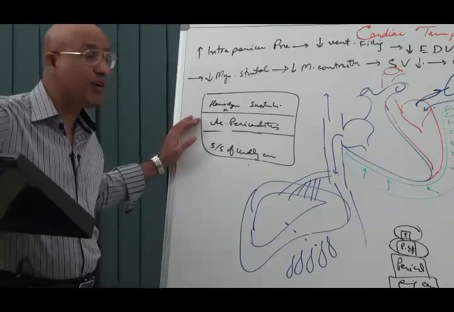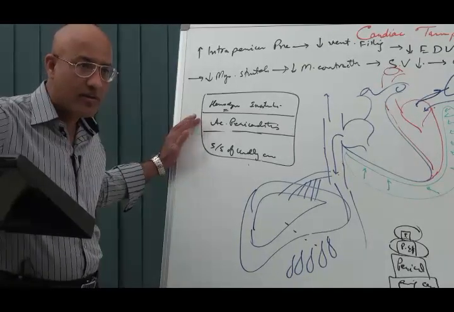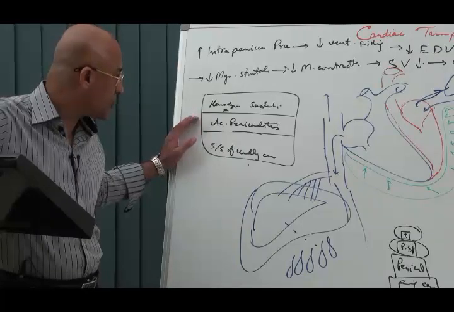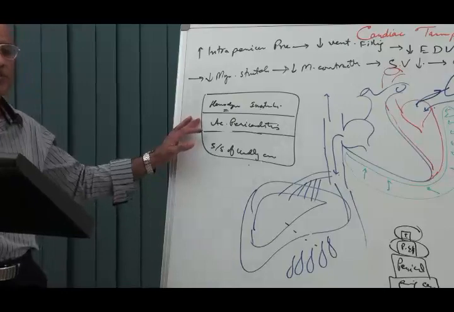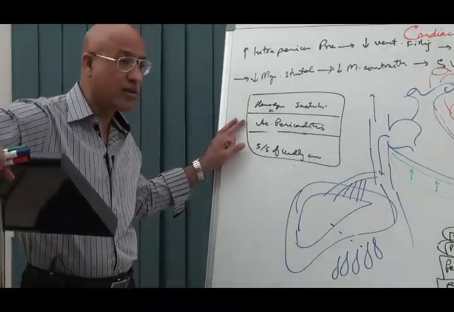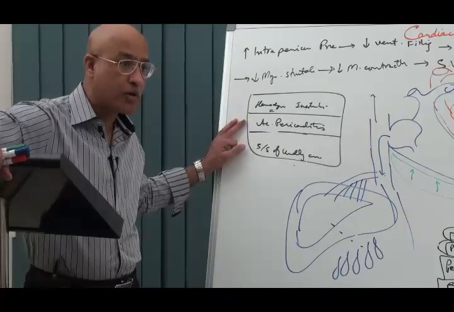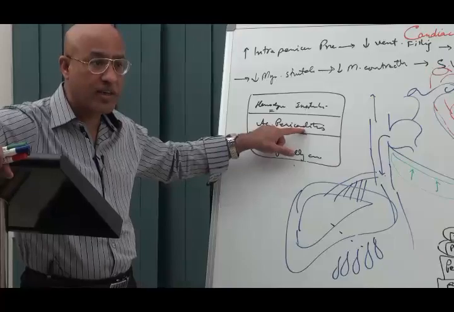Then come features of acute pericarditis, like chest pain, right? Features of chest pain may be there. I've discussed features of acute pericarditis in previous lectures in detail. There may be chest pain, but you should not forget that tuberculous or neoplastic or uremic acute pericarditis may be painless. Then pericardial rub can be there.